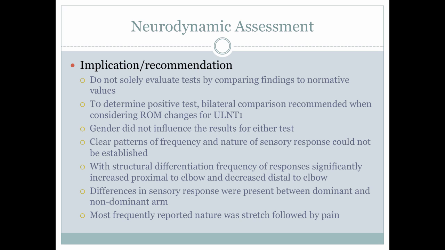Keep in mind there are differences in range of motion, frequency, and nature of sensory response between dominant and non-dominant arm, which can be normal and must be acknowledged when interpreting results of neurodynamic tests. Again, a more dominant arm probably has better neural mobility within it simply because we use it more frequently. So that is something to keep in mind when we are performing our bilateral tests. You might reach a limitation in movement on that non-dominant side faster than you reach it on the dominant side. And so understanding if we are recreating that patient's symptoms with that test really becomes important.